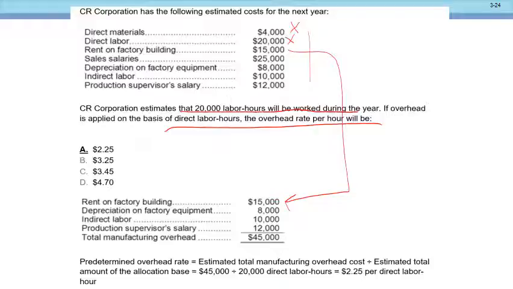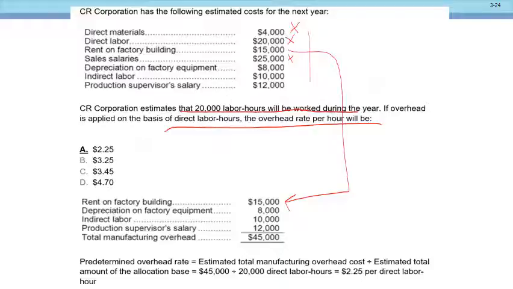How about salespeople salary? No, that's not overhead. That gets expensed each period, right? Remember, we're gathering our product cost here, right? So we can report those on the balance sheet until we sell those items, and then they'll go to cost of goods sold in the income statement. Remember, we said selling and administrative expenses go straight to the income statement because it's too hard to what? It's a poor matching if you gather those in inventory and try to wait till you sell those exact items. Just simply do what? If I had advertising, that must have driven my sales for the period. Better matching just to expense those as incurred, right?